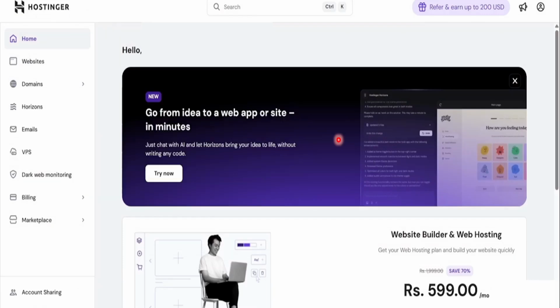Hey guys, in this video we're going to go over how to add a profile picture in Hostinger WebMail. So if you have been trying to change your profile picture in Hostinger and you click on this profile icon and you try to look for settings from here, or you click here on emails and you try it from there, I want to be completely honest with you regarding everything.